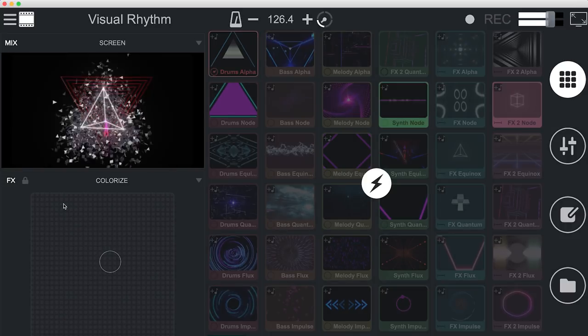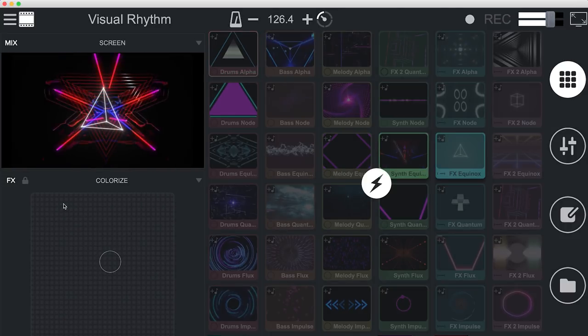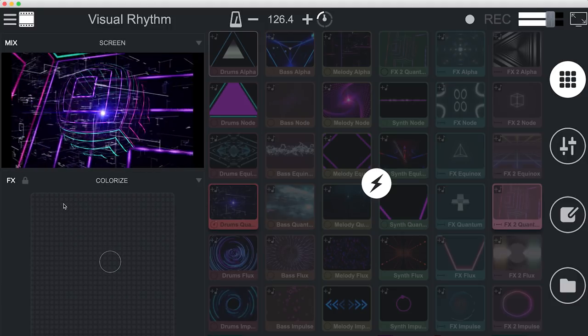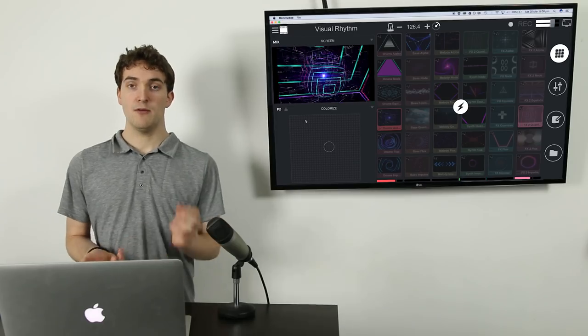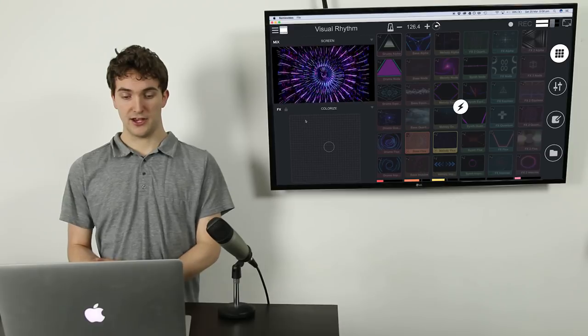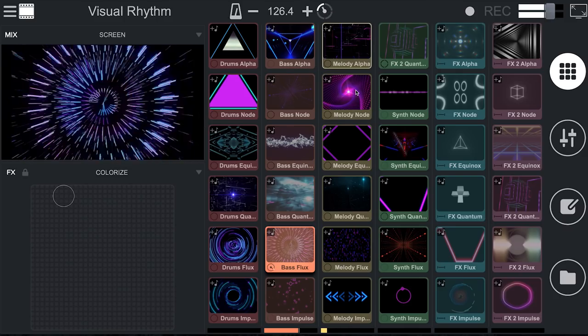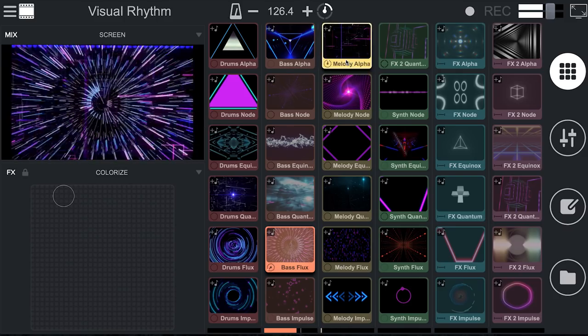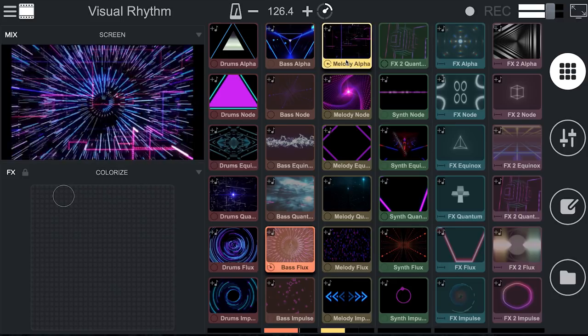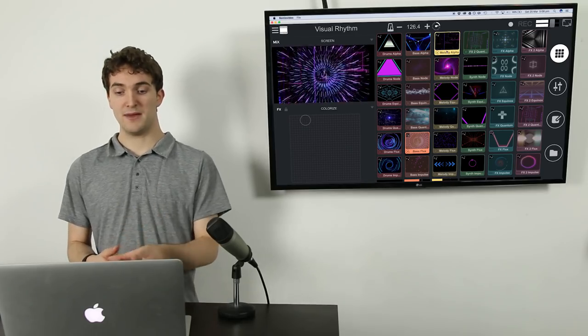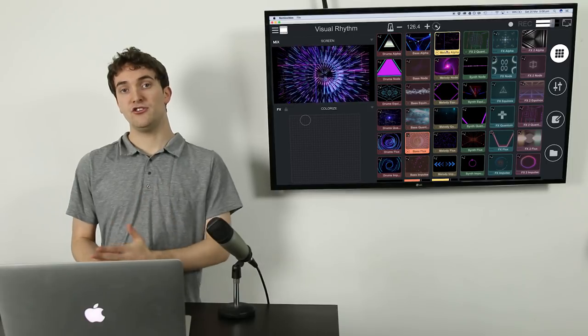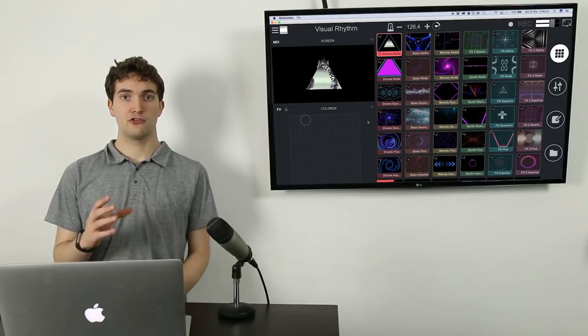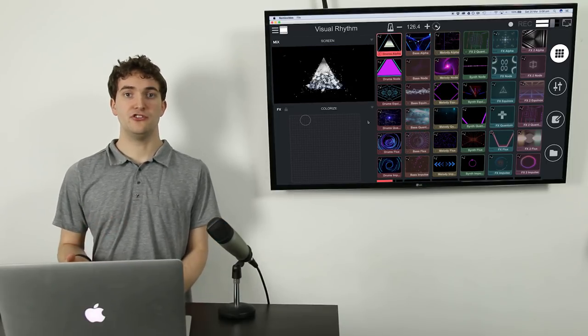There's also an autopilot function which will basically put the software into auto mode, where it's automatically going to play back and select different clips randomly but still matching up with the BPM of your music. One thing that's important to mention at this point is when you select a pad, it's only going to activate on the first beat of the bar. And that's of course because, remember, we're syncing to the BPM of the music and we're trying to hit each individual beat. So that was just a really quick look at the software, by no means a detailed tutorial.